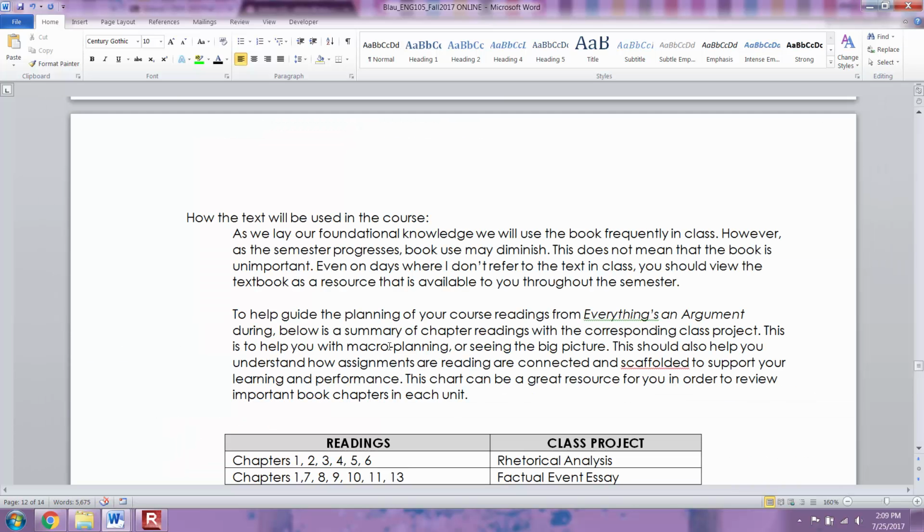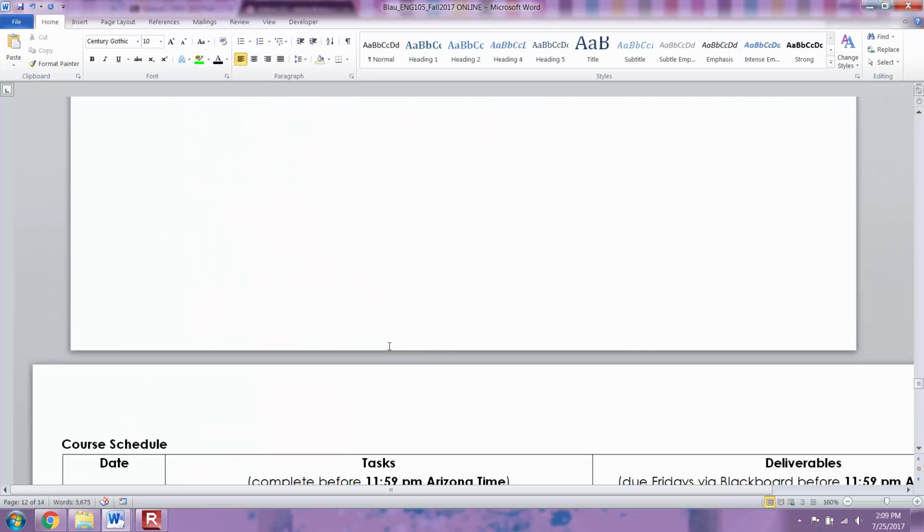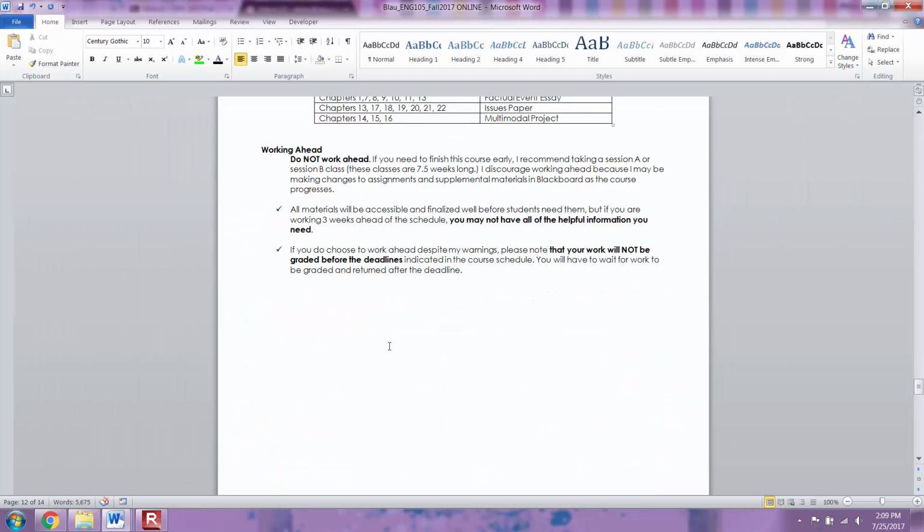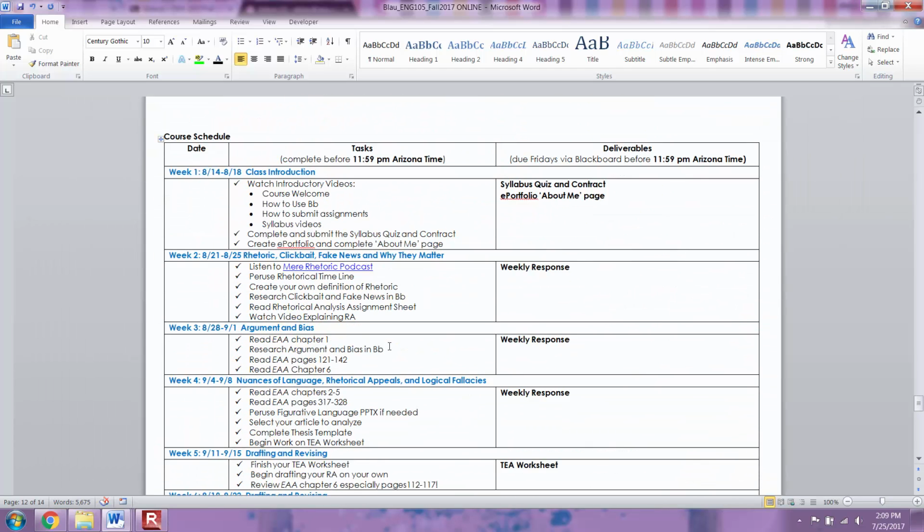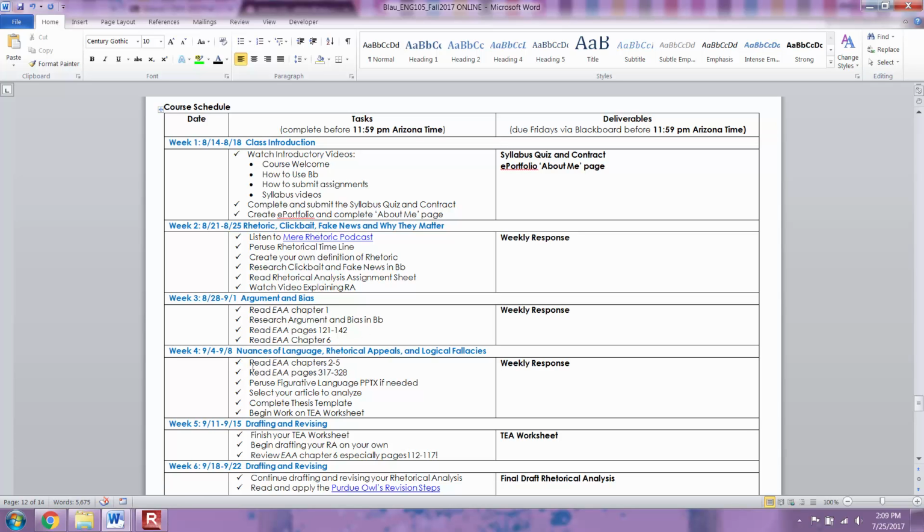All right. We're so close. We made it. So here is the course schedule. I'm just going to give you a brief breakdown of it. You can see that starting in week 1, there's a couple things that you need to watch and a couple things that you need to do. So you want to make sure that you get those in right away, and that you are hopefully getting started right on our first day of class.